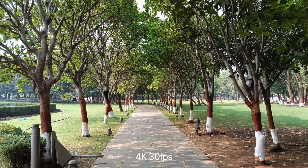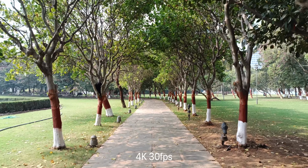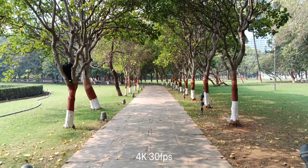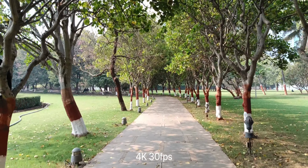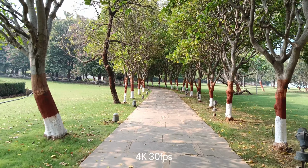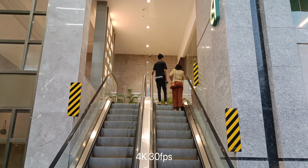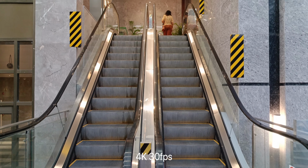The main camera can shoot at a maximum resolution of 4K 30 fps. These videos have details in them, but there is no stabilization, which makes them look extremely unstable and frankly jarring to look at. No matter how steady a pair of hands you have, these 4K videos will look really bad if you walk even a bit with the phone. You can take good looking 4K videos with this phone if you just hold the phone steady and don't move at all, like I did in this shot.